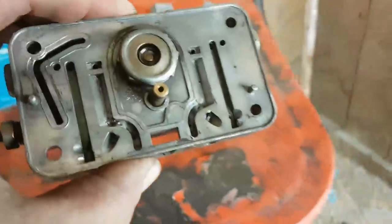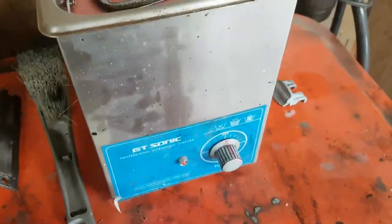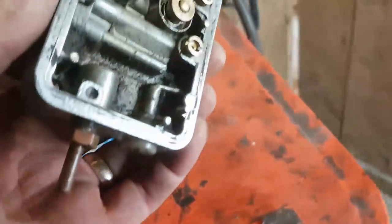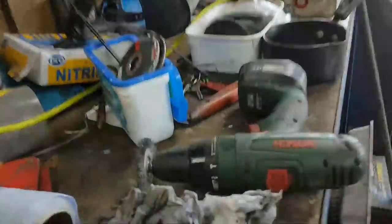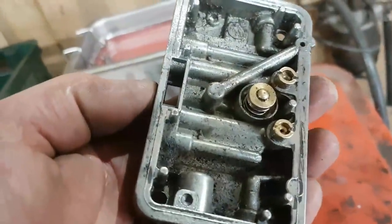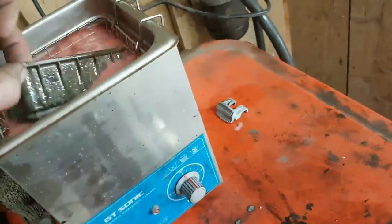This carburetor. The only way I've been able to get this gasket off is by giving it a proper going over in the dirt cheap, tiny ultrasonic tank with Geyser in it. Probably not recommended, I know. And then that soaks it enough. And then with a drill and a wire brush, like that, I'm able to clean the gasket faces up. But someone has done a proper job of gluing these gaskets on, I tell you. They really have. Because they're buggers. They really are not letting go. So I'm going to give this another clean. And then we can move on.